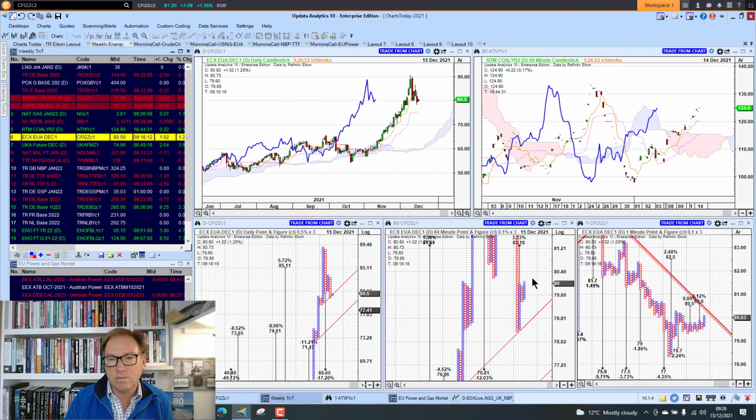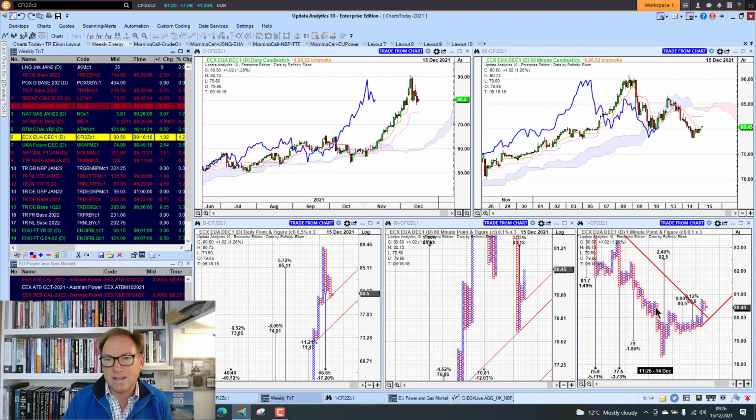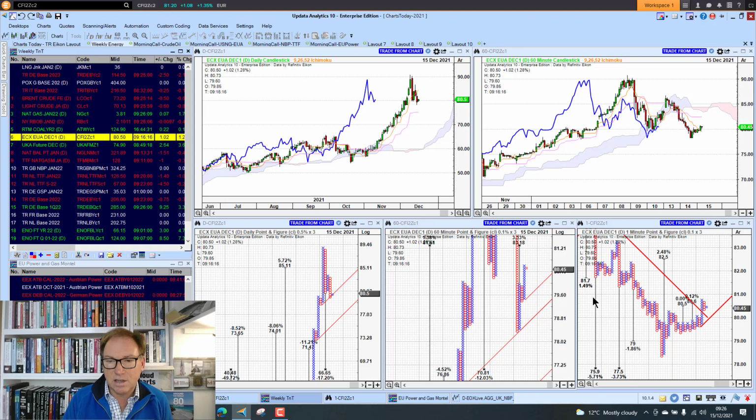Emissions really seesawed yesterday around this €80 mark. We've got downside targets into the mid-70s. We've talked about those in our reports. We're neutral this morning because we are just wandering below the cloud. We're really struggling around this 80 mark. Watch for new price targets on your 1-minute charts there.